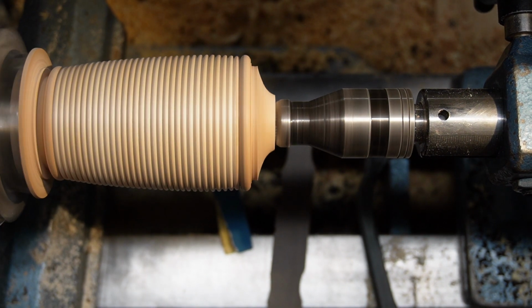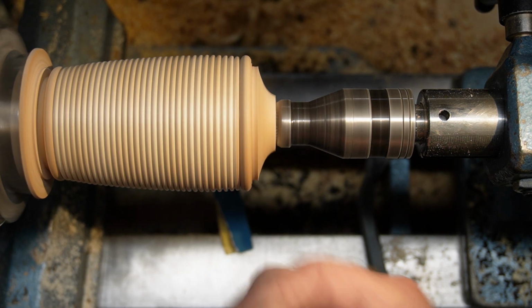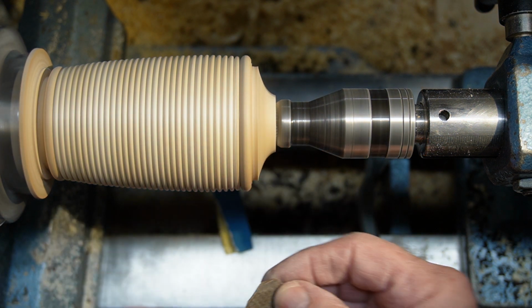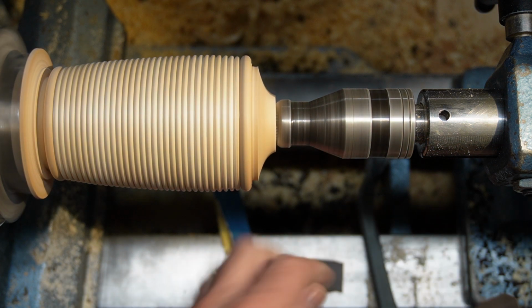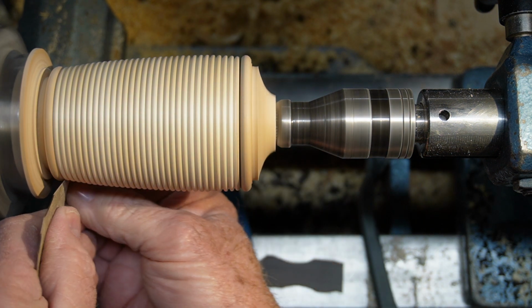All right, change glasses so I don't get dizzy and fall down. I'm going to run the speed up on the lathe a little higher. There's a couple of places I want a really good burn. One of them is right here. So that's a good burn. I want a good burn down there.